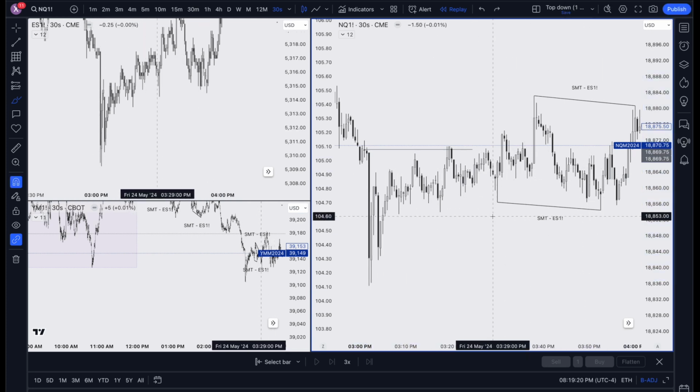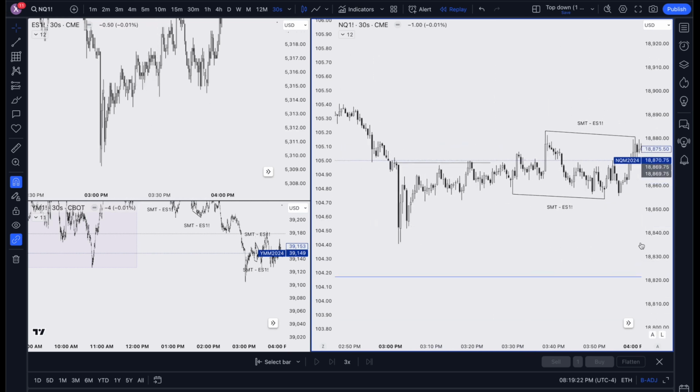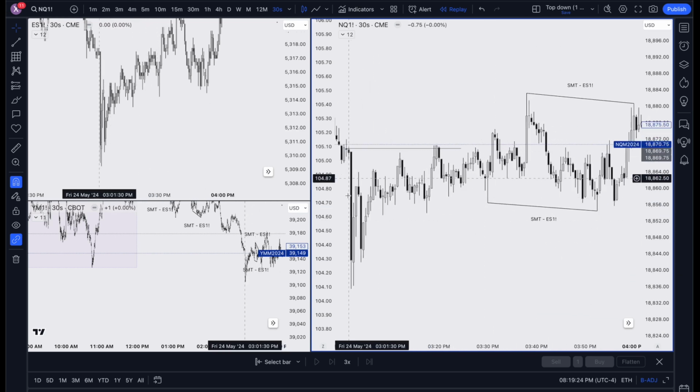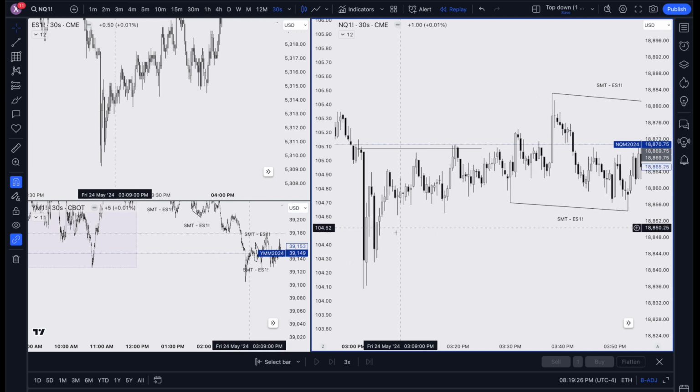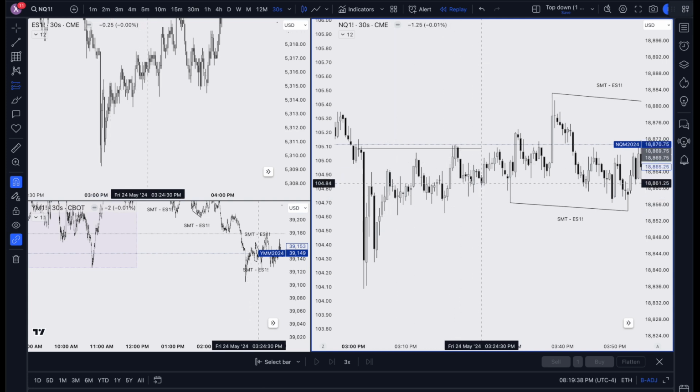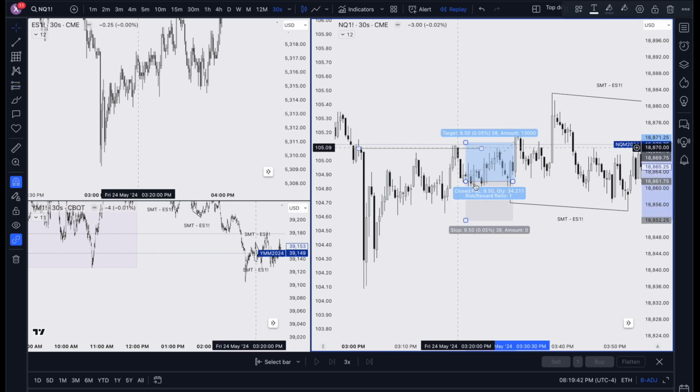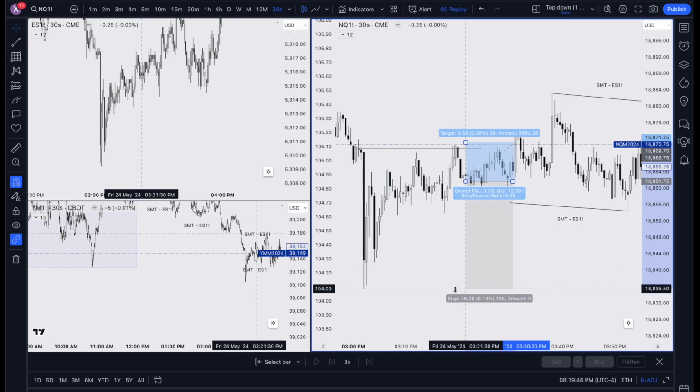So now what you can do is you can find an entry somewhere in here that you want to take, right? So maybe you see that price comes into this set of down close candles, which is a part of this one, and you want to long the open of this candle. Fantastic. Choose that candle, right? Wait till it closes above, comes back in, or even there's a fair value gap right here. Perfect. No need to overcomplicate it. Fair value gap after we close through, right? Change in state of delivery, fair value gap. You got to risk the low, which is a big low.